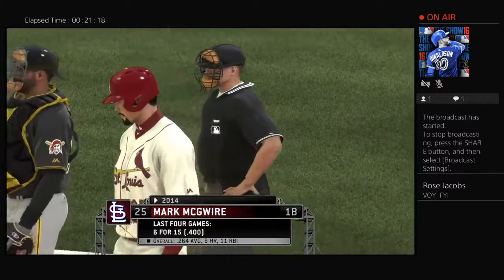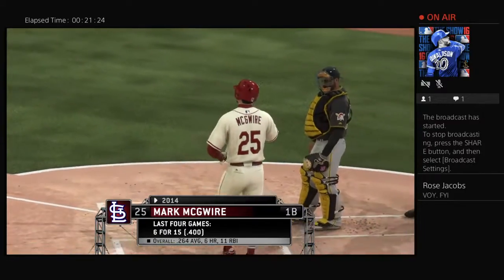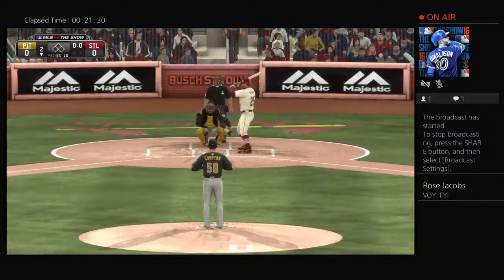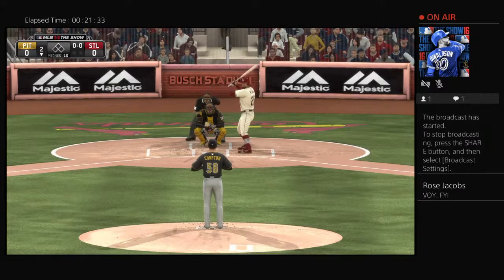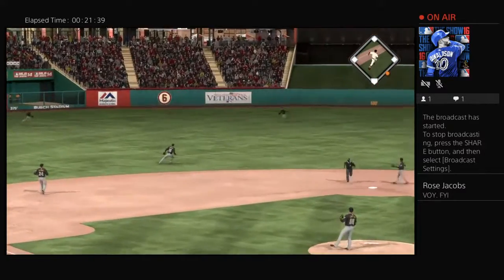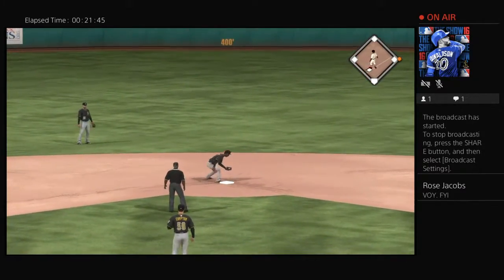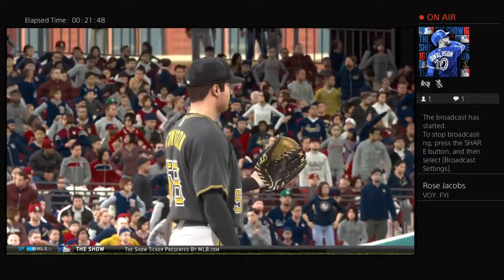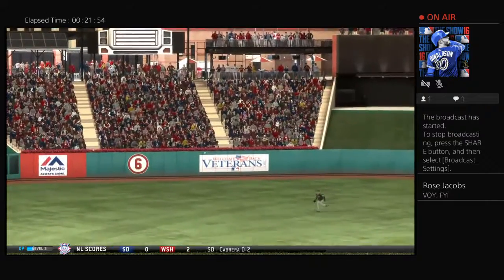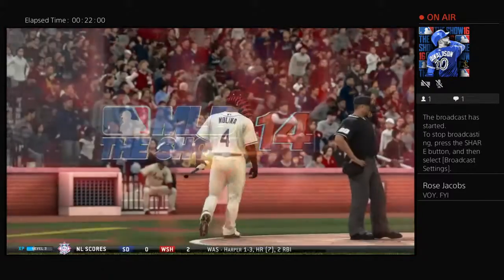Mark McGuire will stand in, and you see what he's done over the past 4 games, as hot as they come. First baseman, Mark McGuire. And a changeup has him fooled there as this is lifted in the air out to left center and shallow. And nobody can get there in time. Base hit. As we look at that again, this is not a bad pitch by any stretch. If he throws this pitch 10 times, I bet he gets him out 9 of them. But here you just have to tip your cap to the guy at the plate.